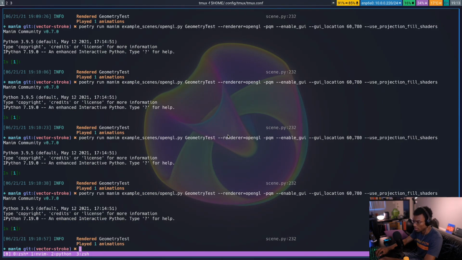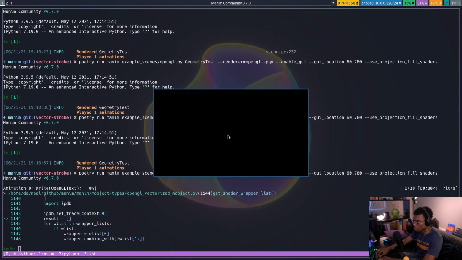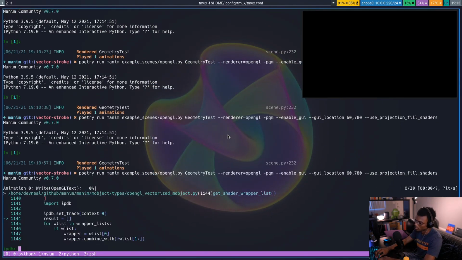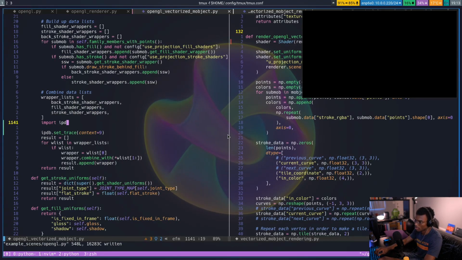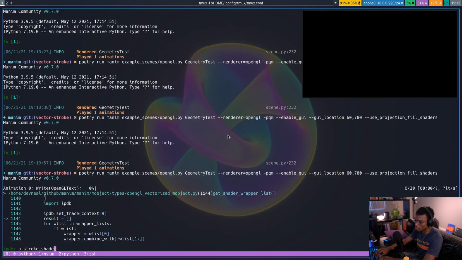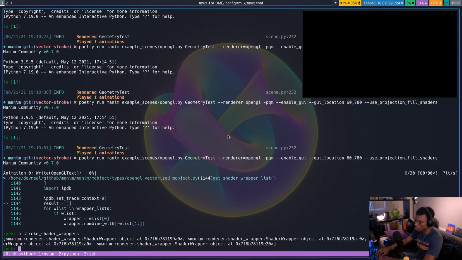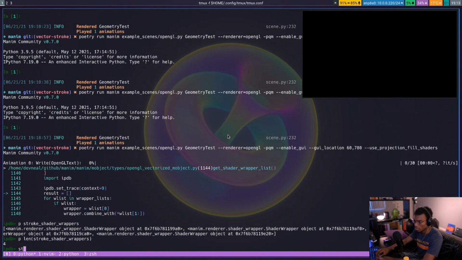Okay, then let me run this branch shaders. And print stroke shader wrappers. So look at the length of this. It's 4.